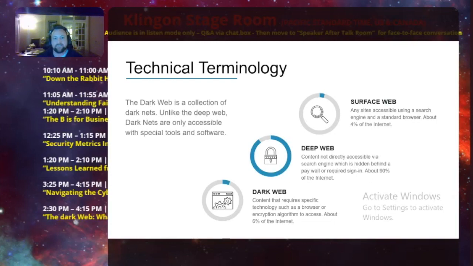I always like to use Netflix as an example, right? Netflix has a surface web presence, but to access the petabytes of streaming content, you need to have a login for that. So we classify that as deep web. So you can see that when we get a little bit deeper on the deep web, there's certain forums, there's certain chans that exist on the open internet, but you need a username and password or some other type of access to get into.